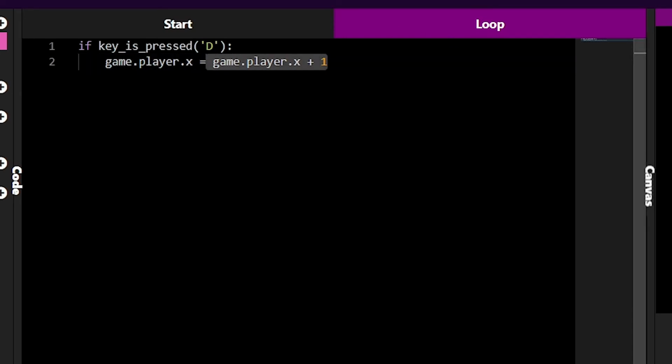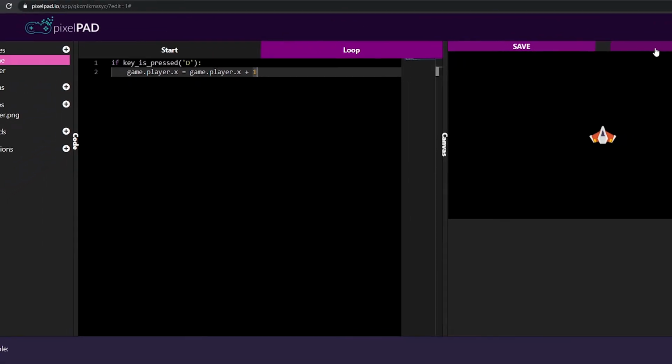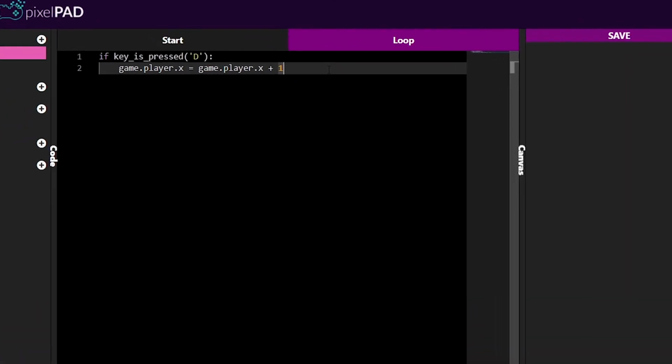And you know that the loop keeps running, right? So if I keep pressing the D, it will keep counting. So it was 1, and now it's 2. It was 2, now it's 3. It was 3, now it's 4. So let's see if that works. If I stop and play my game, press D, and now my spaceship's moving to the right. I press A, I'm still not moving to the left. Of course, we haven't coded that, right? So let's keep coding here.